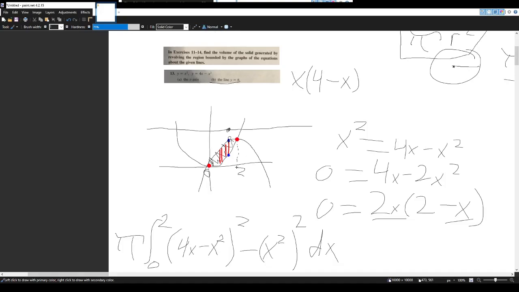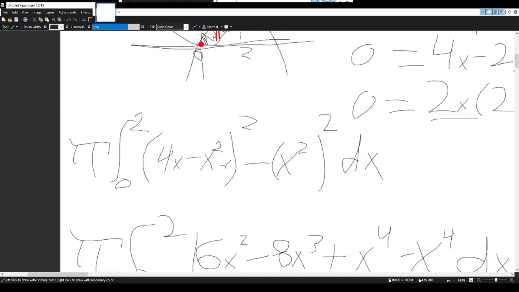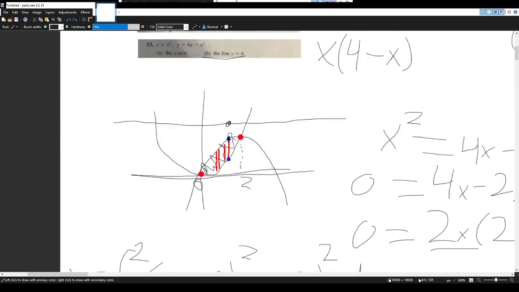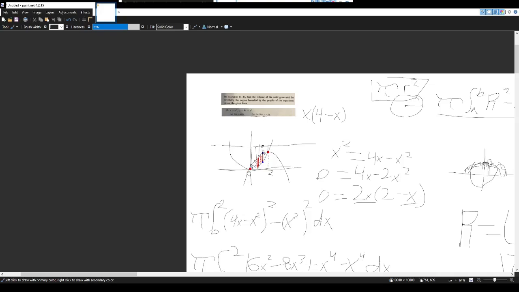But yeah, I would summarize it with another explanation of that, but I think another explanation might just make it more confusing. But basically, when you go to the x-axis, you kind of have this. And then when you go to the line y equals b, or y equals 6, things change. You have to do it kind of relative to that, right? And so you have to change the functions in the order because the bottom one kind of becomes the top one, right? Or just multiply by negative 1. Think about it that way. But yeah, so that's how I would go about this problem.